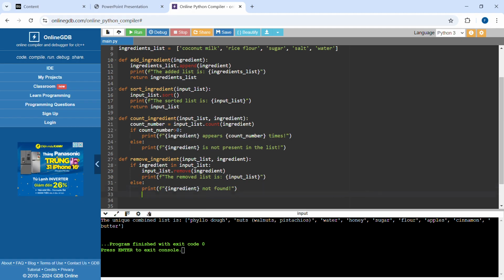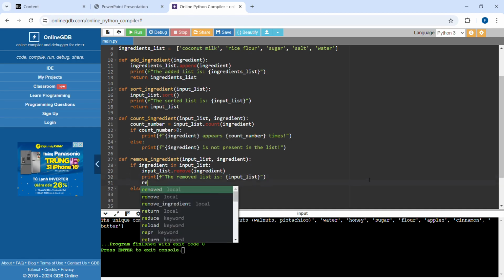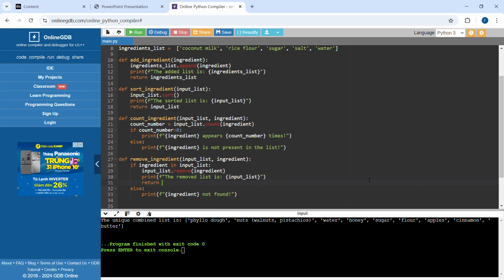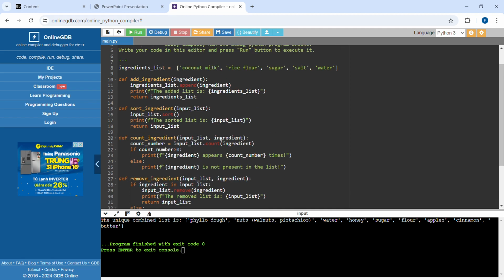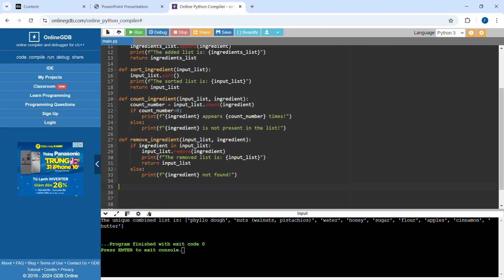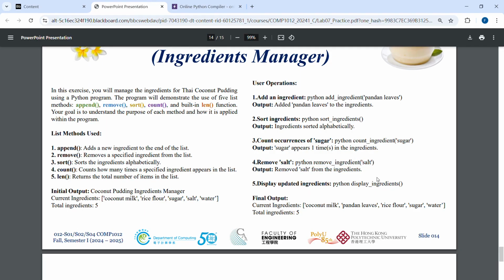So that is the function of remove ingredient. Also, we can add the return so we can get the removed list. And so these are the 4 functions we can use in the final case.